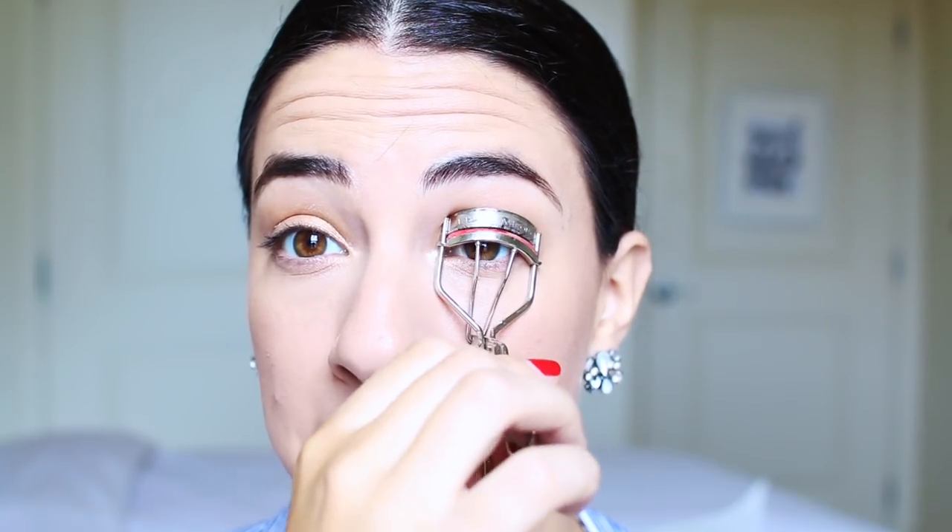You can absolutely add some brown eyeliner — I think that's a really nice look for daytime. But I'm actually just going to go ahead and go for mascara. First I like to curl my lashes, and I highly recommend trying this if you haven't already. It makes such a big difference in the way your mascara looks because your eyes look so much more open. I love this lash curler by Kemena Kwan. Then I'm going to use a drugstore mascara — this is the Maybelline Turtle Temptation mascara. I like to go for black mascara since I have darker hair. What's key is starting as close to the root of your lash as possible, and making sure you're not looking around while your mascara is still wet so it doesn't run.